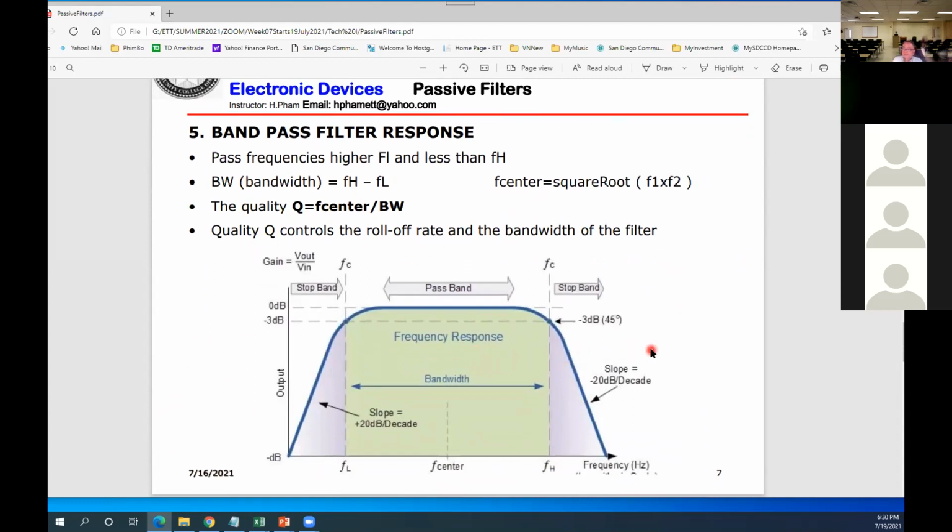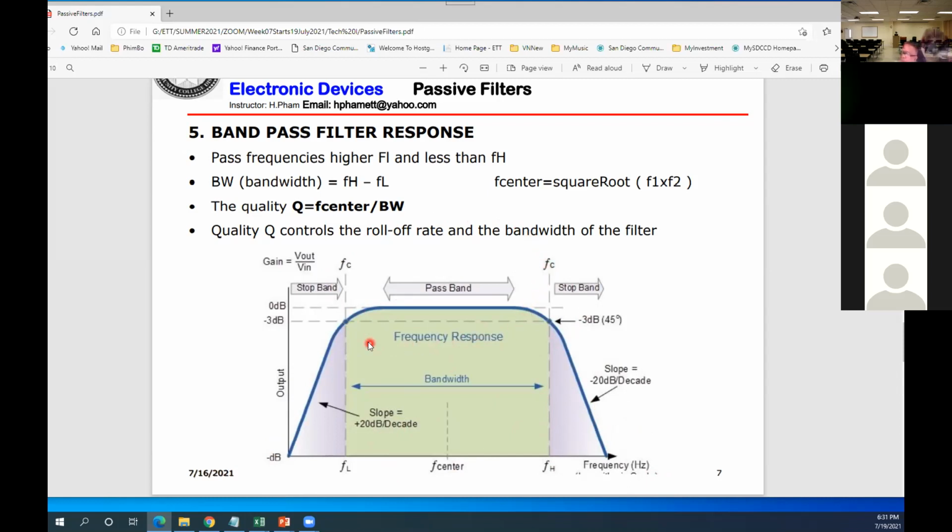Now, next one: the band pass filter. This is just general. We'll have a lecture with detail on the band pass filter, the thing that we'll be using a lot. Also, the band pass filter is related to the resonant circuitry, so that's why I will be talking about resonance before I go back to the band pass filter.